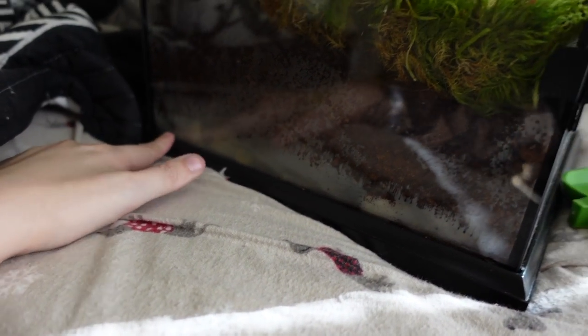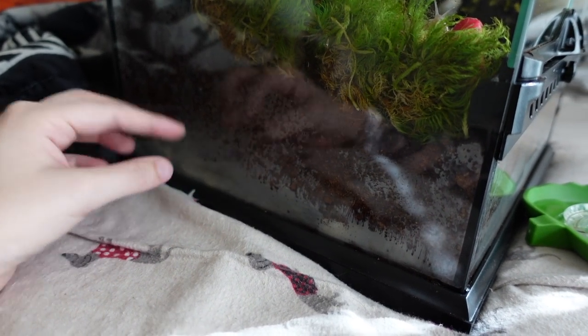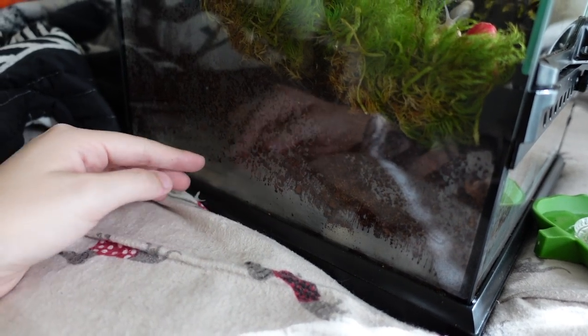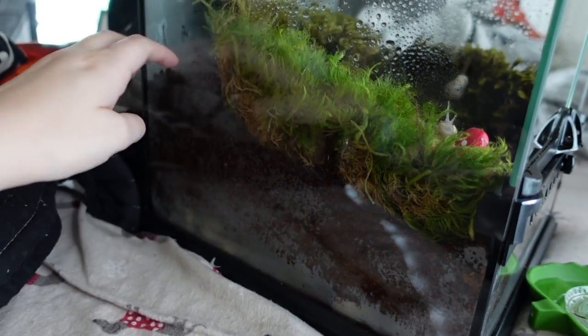But I did a layer of rocks, and then I did a couple layers of mesh and grating for the drainage layer. And then I put the eco earth, and I kind of made it go up, you know, higher at the back.